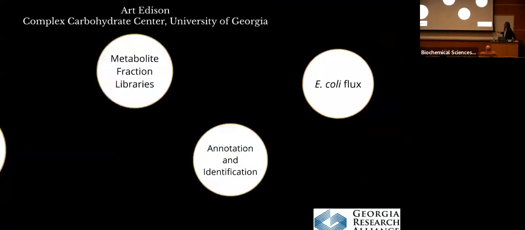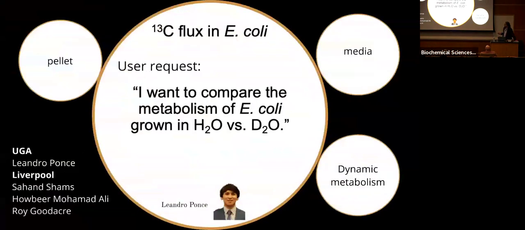For the final, very short few minutes, I want to just show you what we were doing with C13. This is just a couple of slides. We had a user come to us who suspects that there's a different metabolism in E. coli grown in H2O versus D2O, and they want to know why. The reason they're doing this is that they have a technique where they put the organism into D2O, and they can determine antibiotic resistance from that.